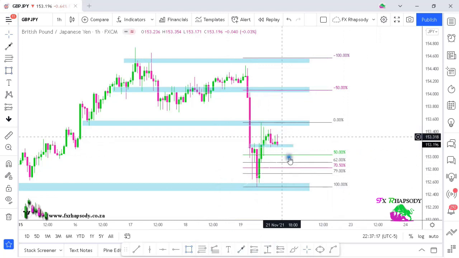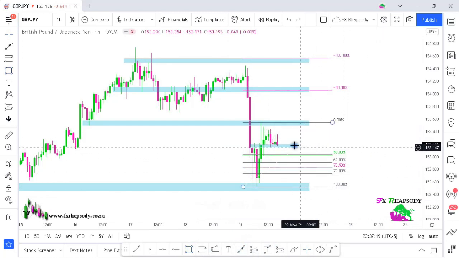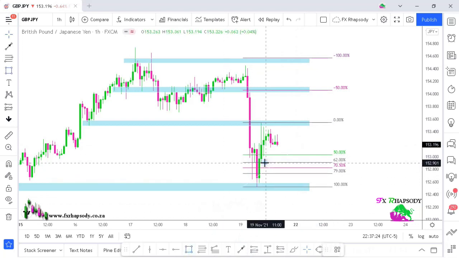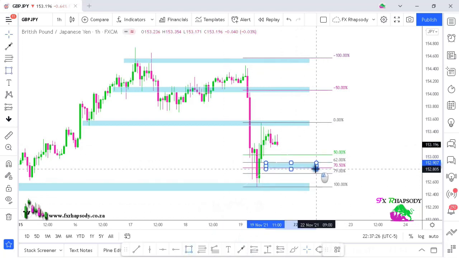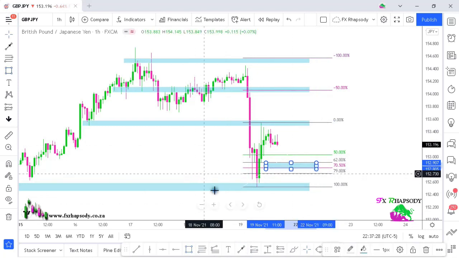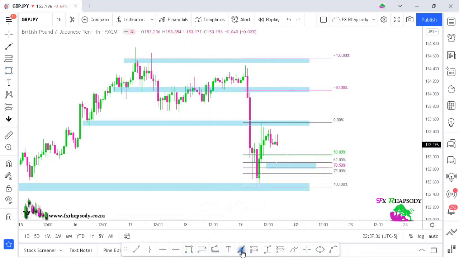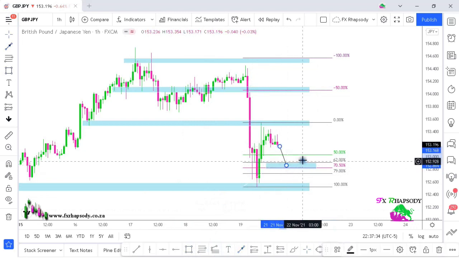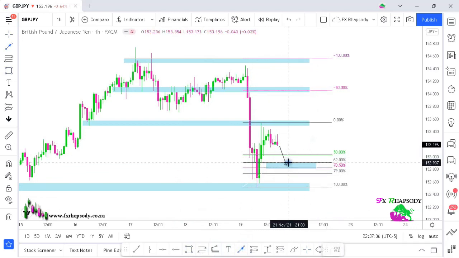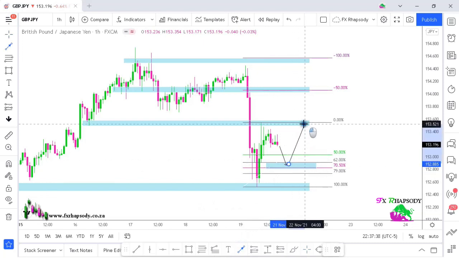If it breaks to the downside, I will most definitely keep an eye out for this area between the 62 and the 70% area for retracement. So basically I want to see price retracing back to that, if it breaks that small area of support next week. And then we will look at, like we see here, the highlighted areas will be your target 1. As you can see, the Fibonacci lines up very nicely.